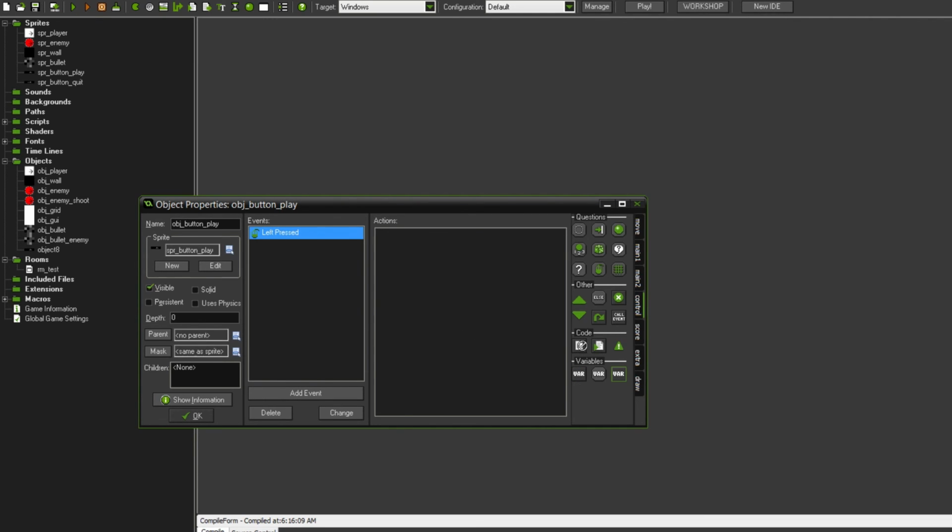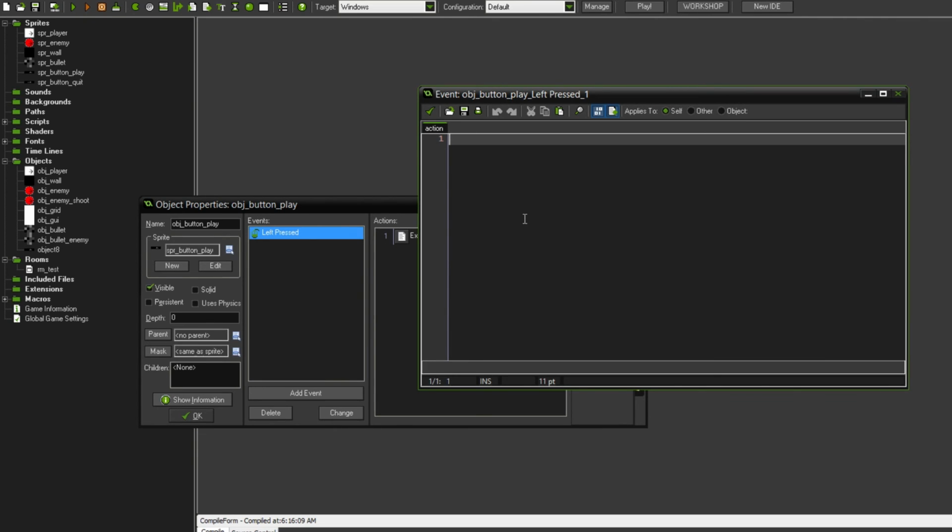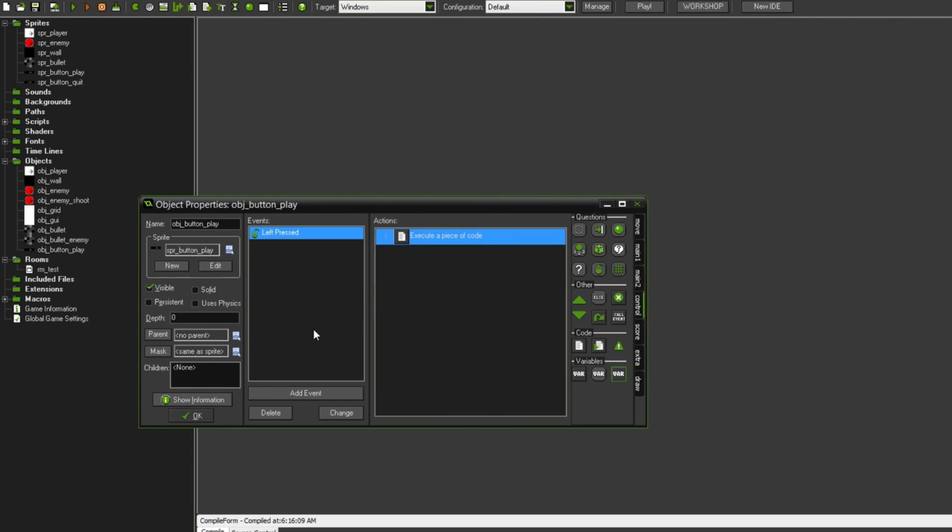So the way we're actually going to have this work is we're going to run a script in here. In this script, you're going to want to go room_go_to. And then this is where we're actually going to go into the map. So our map as of now is just rm_test. So whatever yours is for the map, go ahead and put it there. Now eventually, of course, in later series, we will probably go more in depth with what if you have multiple maps and all that crazy stuff. But we're keeping it simple, so it's just going to stick with the one room that we have. So when you press it, it goes to that room.